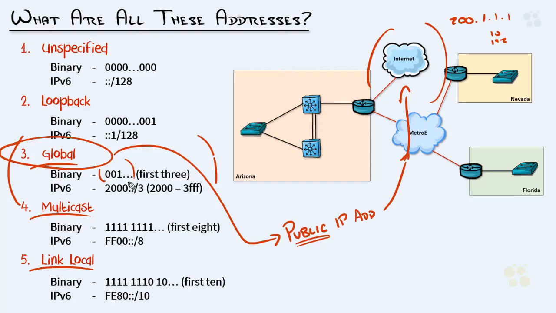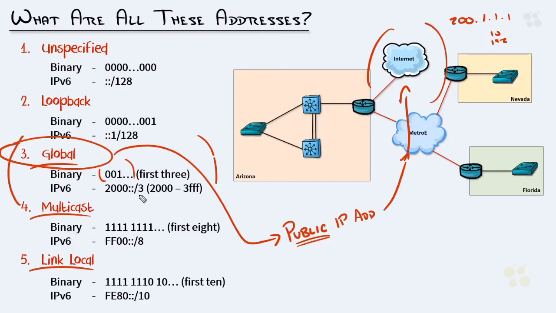I mean, think about how many cajillions, I can't even say the word, it's a word that I don't know, how many cajillions of IP addresses they have. Well, they said, let's start small here. I mean, we can address the entire planet for years and years to come. If we just block off the first 3 bits, we will say in binary, the first 3 bits of these global addresses will be 0, 0, 1.